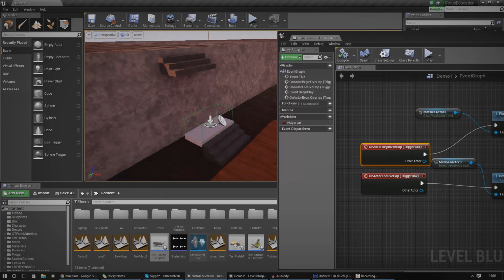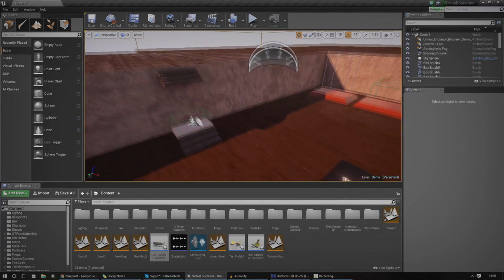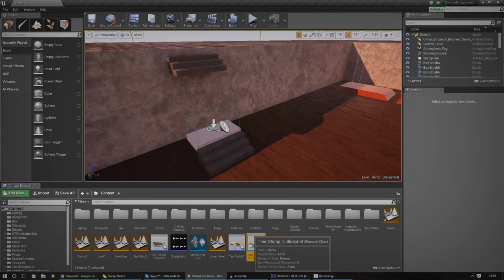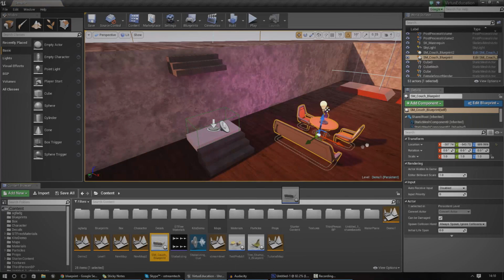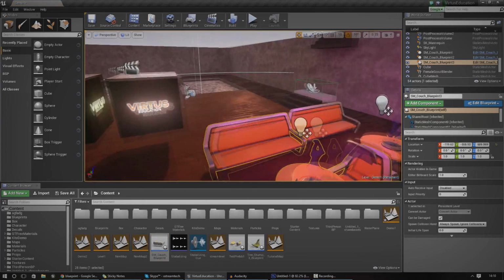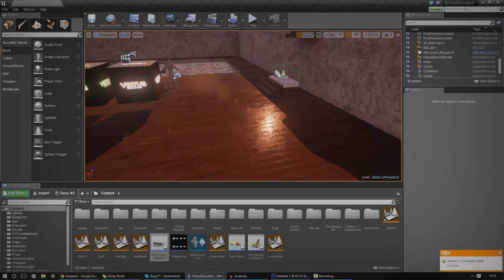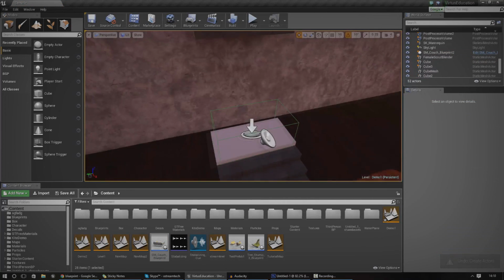You can also use blueprint classes if you want. Instead of containing it in the level, you can have self-contained blueprints which can be reused and reused. So if you wanted to, you can just drag it out and repeat it just like that. Right here you just have a prefab, but you can attach code to that, and I'm going to be showing you that in a separate video.